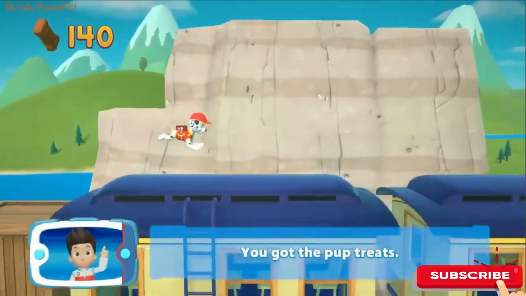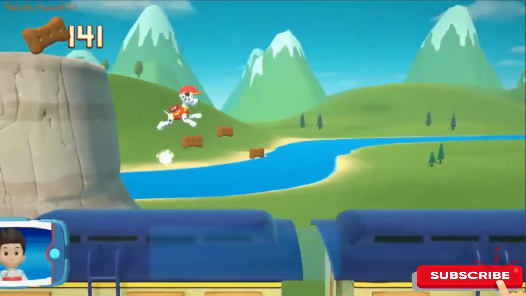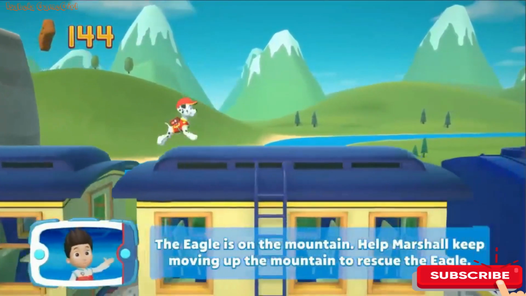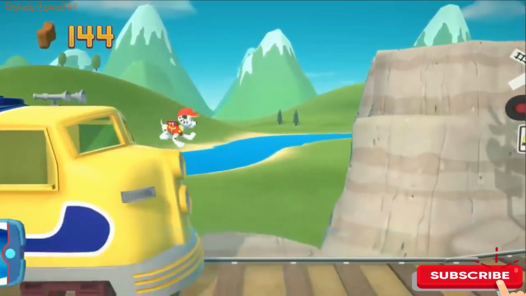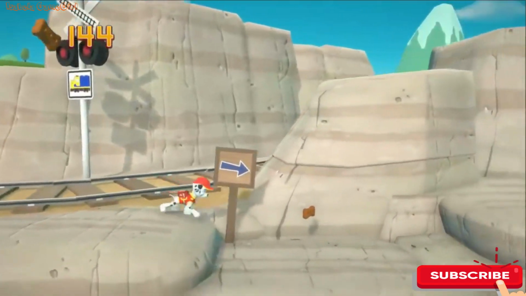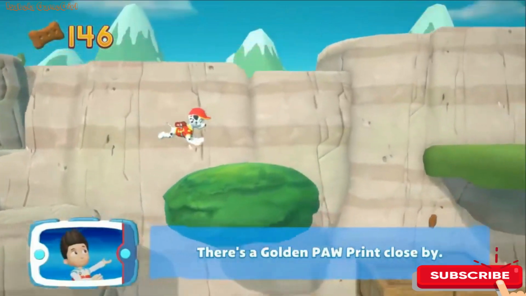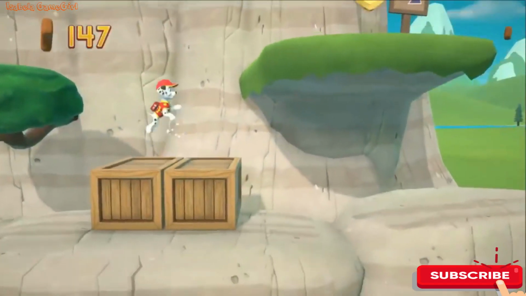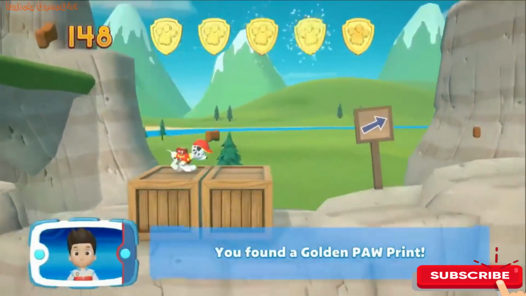You got the pup treat. Great job. We're almost there. The eagle is on the mountain. Help Marshall keep moving up the mountain to rescue the eagle. There's a golden paw print close by. You found a golden paw print.